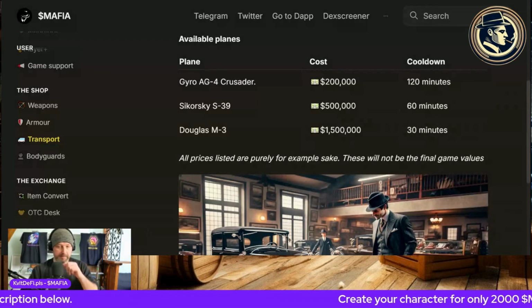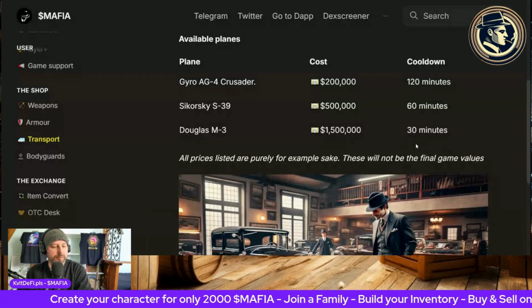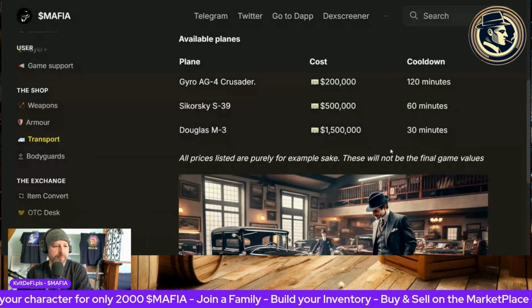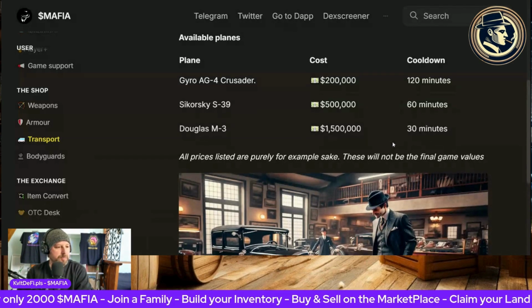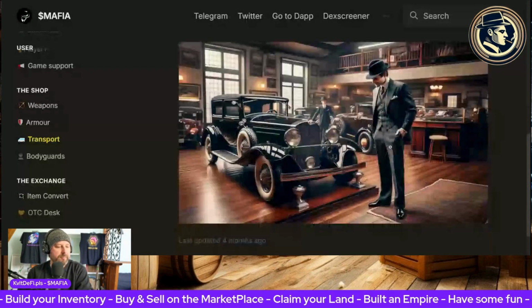They have cooldown times. And again, it says all prices listed are purely for example's sake. These will not be the final game values. Now, again, look at this beautiful graphic down here. We can see cars and different shop items.